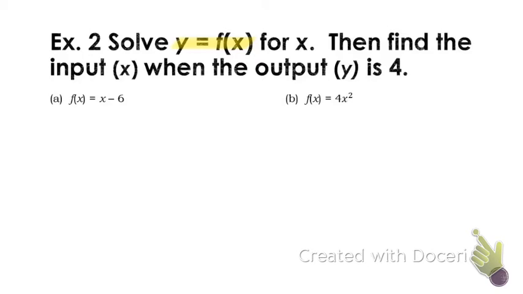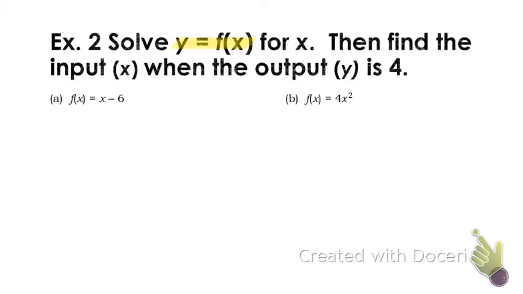So if you go all the way back to chapter 1, we've already learned how to solve literal equations. These were equations that had more than one variable in them, and you could be asked to solve for any of the variables in the problem, and you would just have to get that variable by itself. So that's what's happening in these problems. We're going to have an x and a y, but they are asking us to get x by itself.